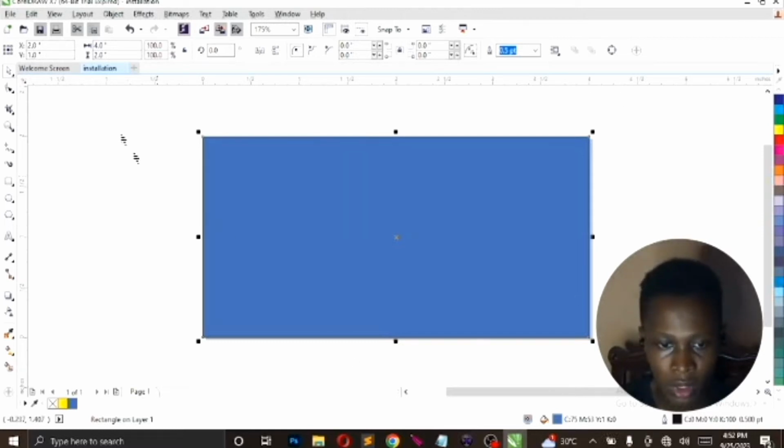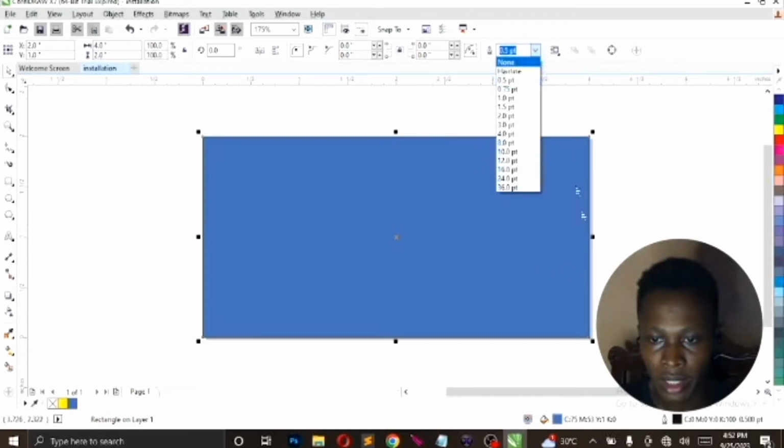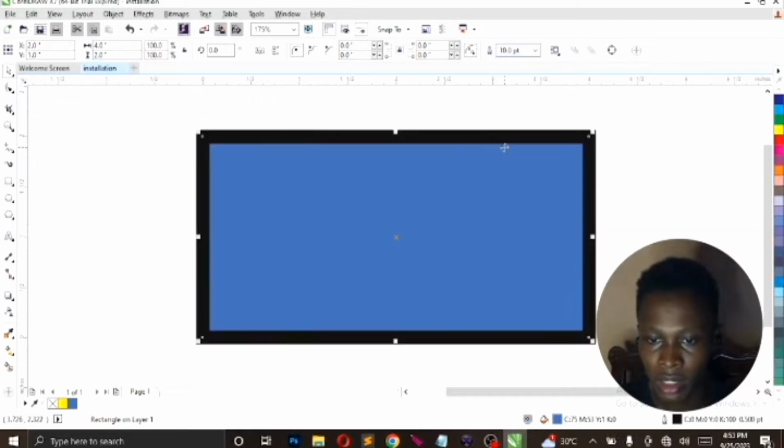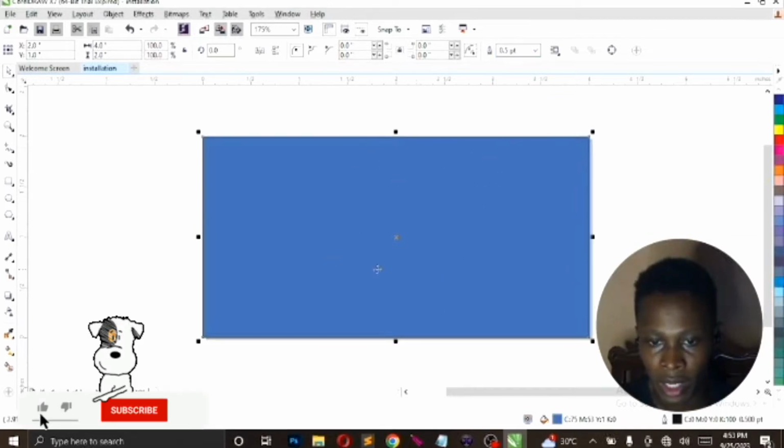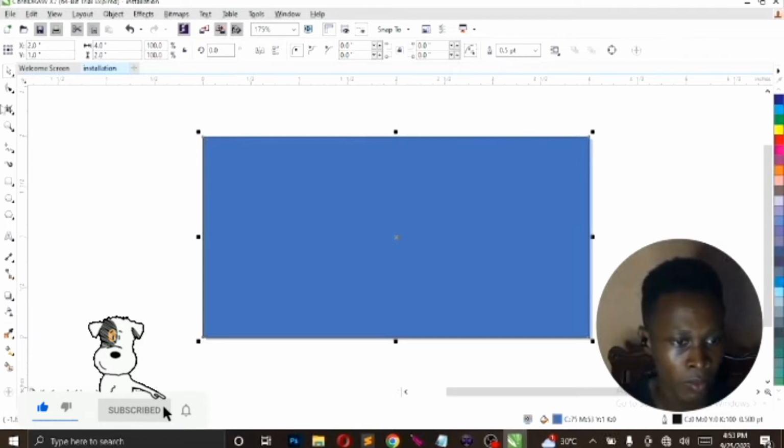With time, as we go through the course, you'll be familiar with all the tools here. But this is your outline. That's the borders, the outline. You can choose to make it any width, depending on what you are working on. You can also reduce it, but for me, I'm going to leave it at 0.5 because I don't really work with the outline. If I want to export my work, I normally remove all outlines from my work.